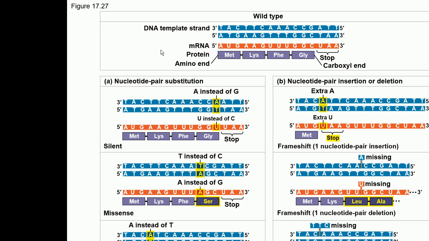So let's see, suppose a substitution mutation takes place, and instead of G there is A. You can see in the wild type there is G, and if the substitution takes place, instead of G there is A, and because of that in the mRNA there is U instead of C.